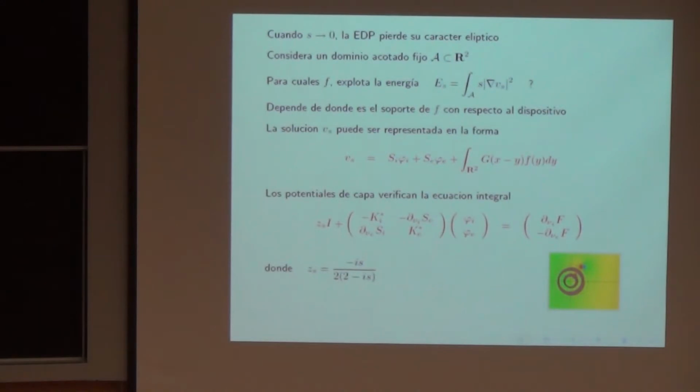What happens is that, depending on where the support of this function is, and depending on the geometry, essentially the 2 radii of the annulus, this energy may tend to 0, or may tend to infinity. What is particularly interesting is that for some geometric features, this may tend to 0 if the support of F is within a certain distance from the device, which is actually a way of hiding the source from an observer that would be sitting in this set capital A. So in a certain sense, you have cloaked the source.